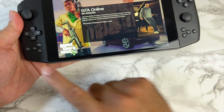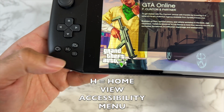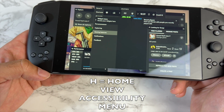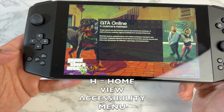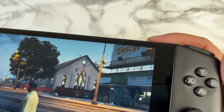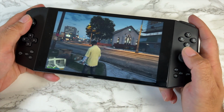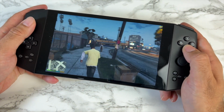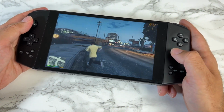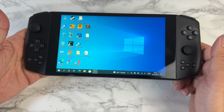You've got a few extra buttons on each side. So a Windows button, Escape button, TM and KB. And you've got a whole bunch of other buttons over here. If you press the H button, that brings up your overlay for Steam. And you've got a few other buttons that you can play around with. There is an FPS counter, which you can barely see, but it's at the top there. And you can see 30 frames per second, GTA 5 playing natively. And it plays great. It looks great. Yeah, definitely one of my favorite games of all time. Press TM and that will take you to Task Manager, Escape, and it will take you right back out.